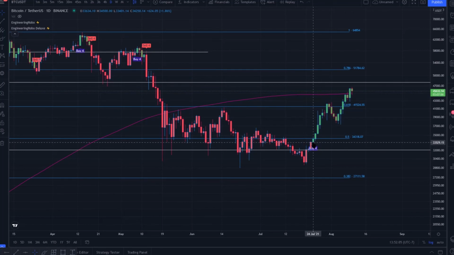We do have that buy 4 on the 24th of July, and that breakout from the 0.5 Fibonacci level, $34,300 per Bitcoin, is a very key level still, in my opinion. The 0.618 Fibonacci line there is at $41,500 per Bitcoin. We experienced that significant resistance on the 30th of July all the way into the beginning of August. Had a brief retracement reaching toward that 0.5 level, but very bullishly finding support within the 37K. And here we are above the 0.618, above the 200 daily moving average, and attempting to find support above it.